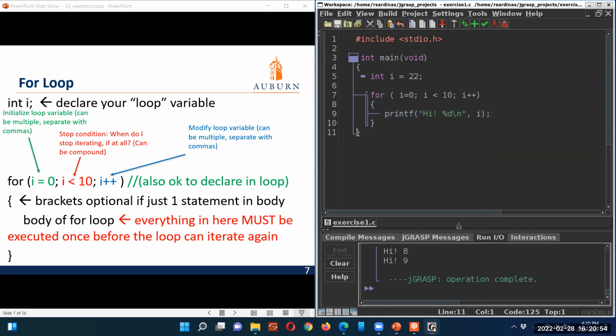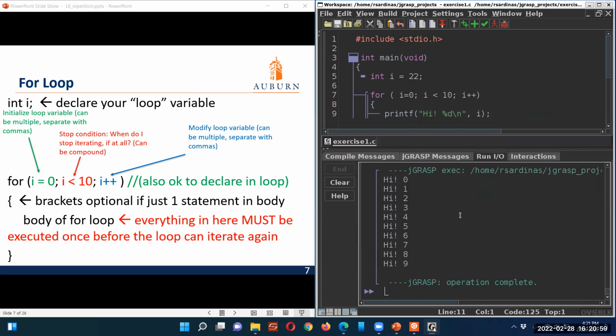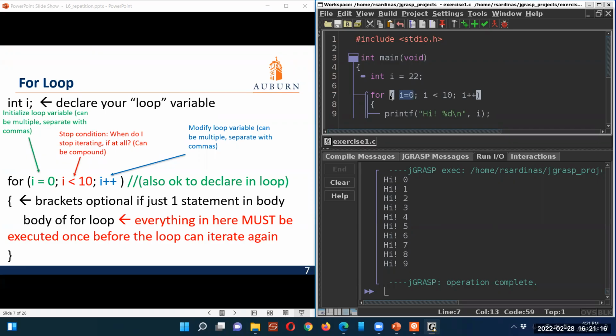So remember what we said about for loops. They're typically used when you know how many times you want to execute something, or you have the ability to calculate it. So in this example here, I know this is going to run 10 times because of the way that I wrote it. So we have these 3 pieces. This is where I give my, let's call it a loop variable, some value. Here is my stop condition. I stop when that's false. And here's where I modify that variable so that this eventually becomes false. And then these are the instructions that I execute as long as that condition is true.